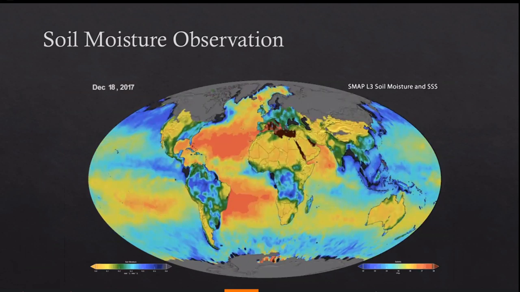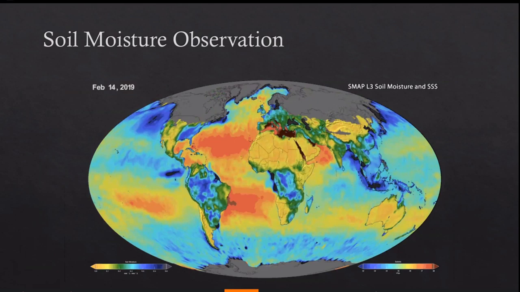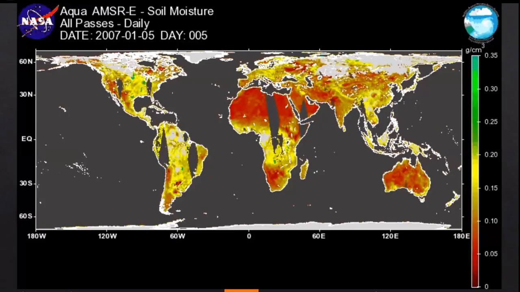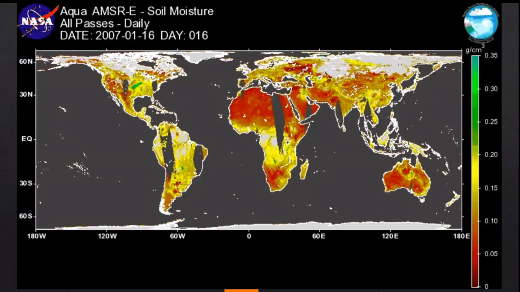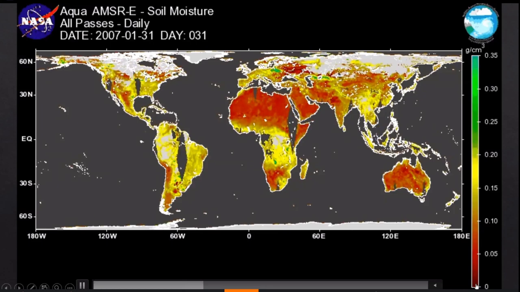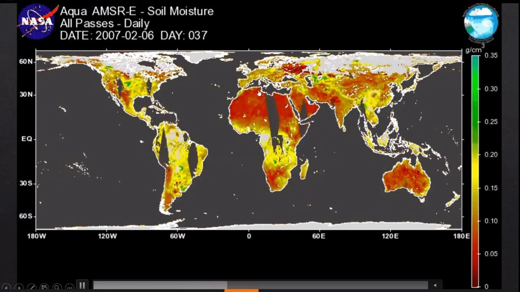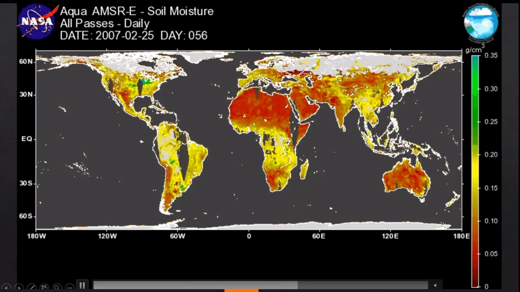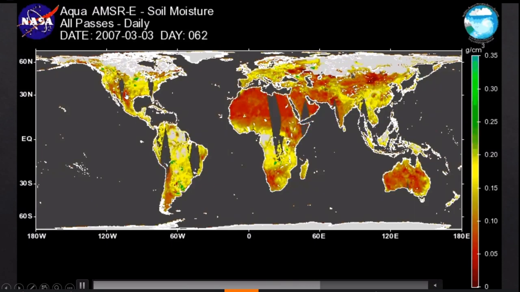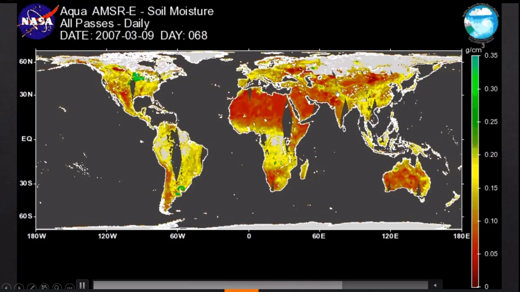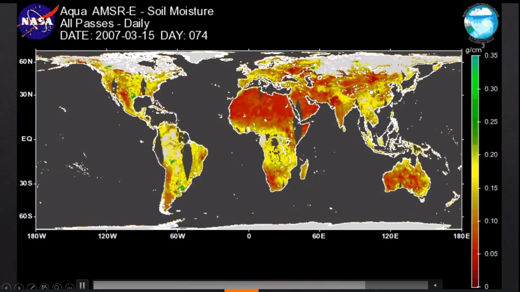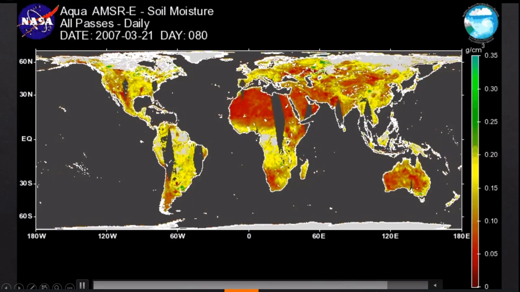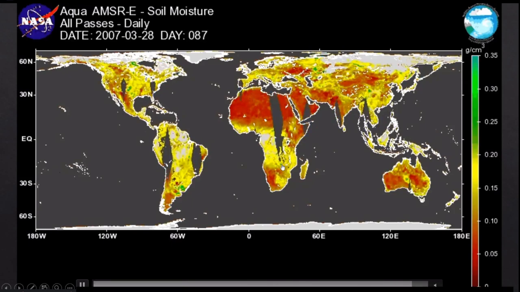So this is more on a daily scale. For about a month, if you have the time, we can just let it run. You can see the scale here goes from zero or pretty close to zero, which is the dark shades. This is the Sahara Desert. This is the Middle East, more desert. Australia, big desert. Parts of the US where it's a desert. So all these deserts, you can see that they don't change much. But other places, you can see that there are changes. It is sometimes green, it is sometimes yellow.